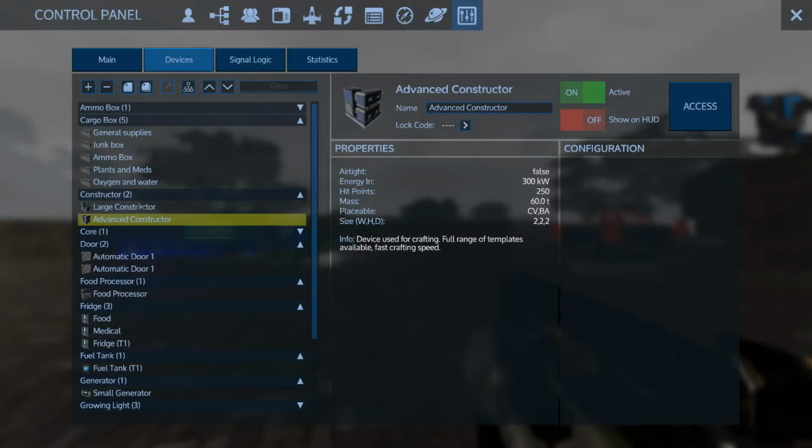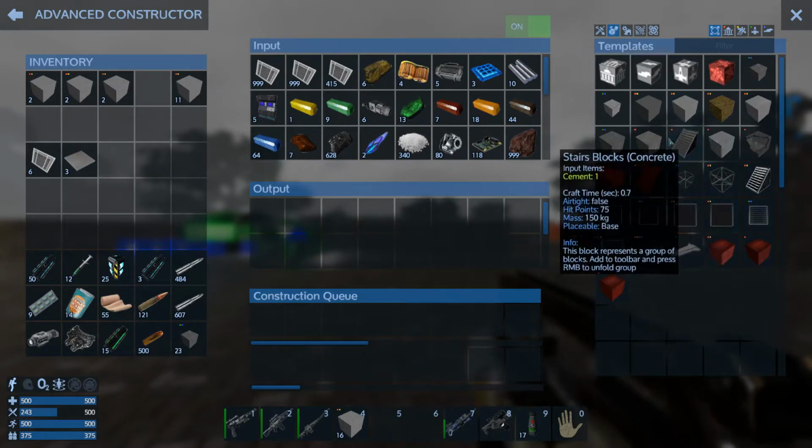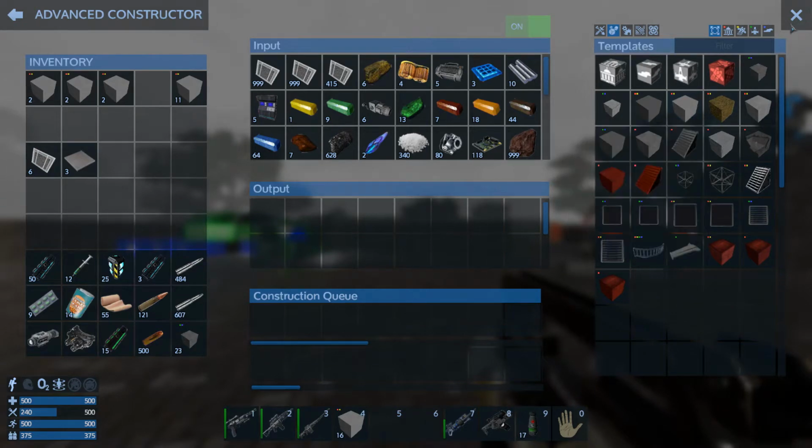So just to confirm that, guys, in case any of you are skeptical, you can see here, to make a hardened steel block you've got to have 10 steel plates and 5 hardened steel plates. Now what you see there is a rounding up effect, but you still remember that when you deconstruct something it has to come back in whole numbers. You can't have fractions of a steel plate. So you get 6 steel plates back and 3 hardened steel plates.